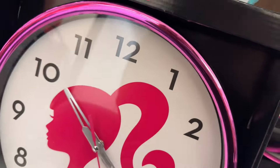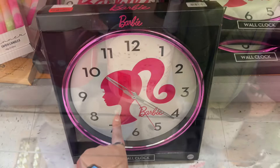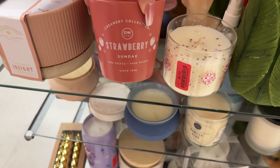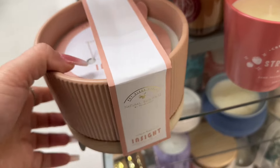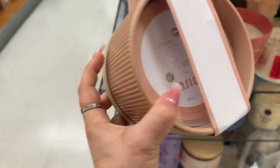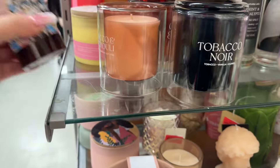It's on clearance — only 12 bucks! Isn't that cute? A bunch of clearance here. Ten-dollar candles — look at this strawberry sundae, that's a pretty one, it would make a nice gift. This one I don't show on clearance, but there are a bunch of them back there that are on clearance.